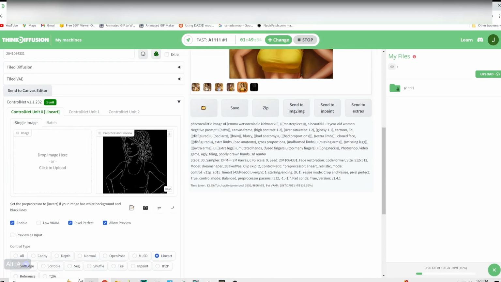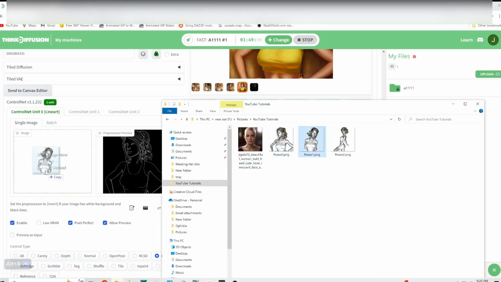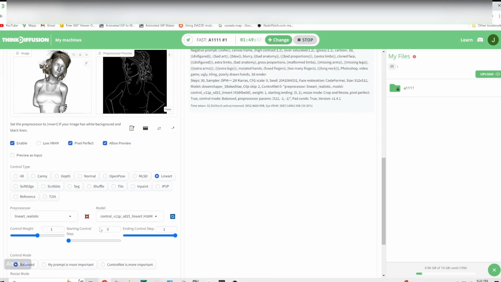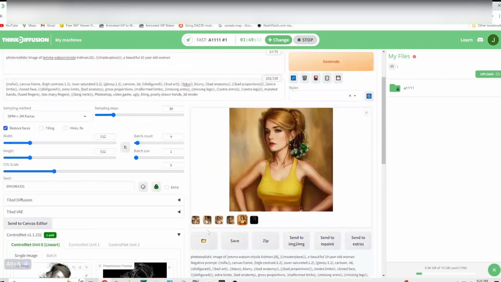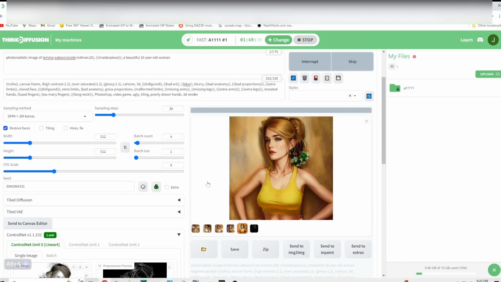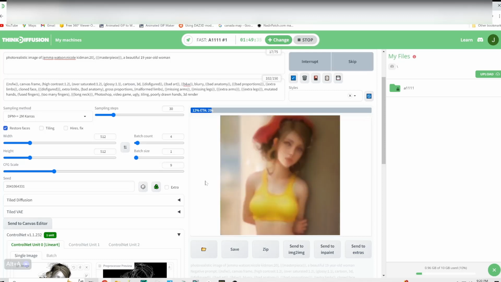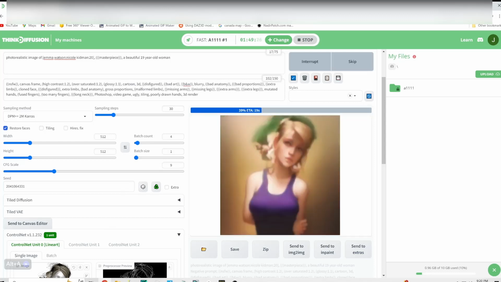And we're going to switch up. We're going to get our second pose, and we're going to generate that one. Of course, we're using the seed, and we're also using the same exact prompts up here.